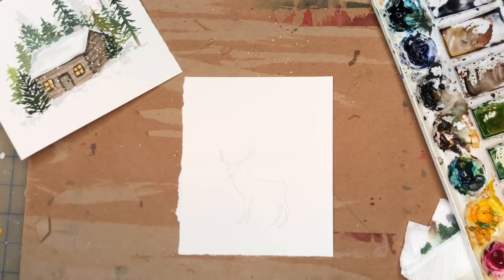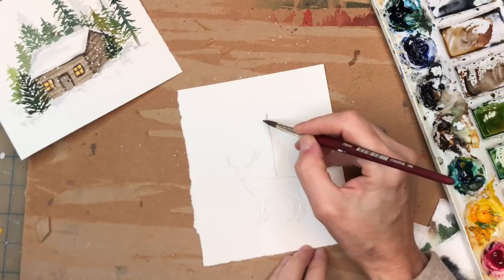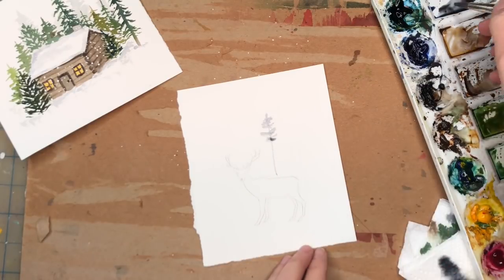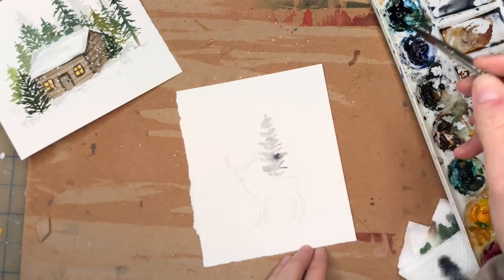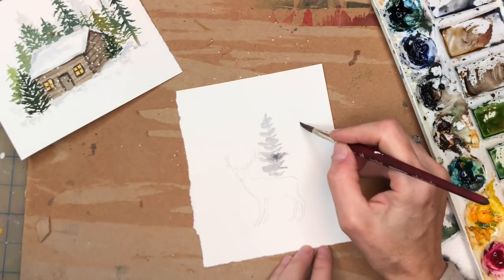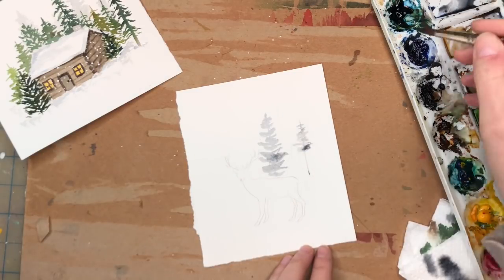I'm not going to go ahead and show you every little thing. But you just figure out where you want the gray trees to go. I'm going to put mine kind of like here. Maybe make them a little fatter, goofier, I don't know. Just background trees. I'll put one there. I'll put one kind of out here. Just simple background trees. I always like to do three of them.